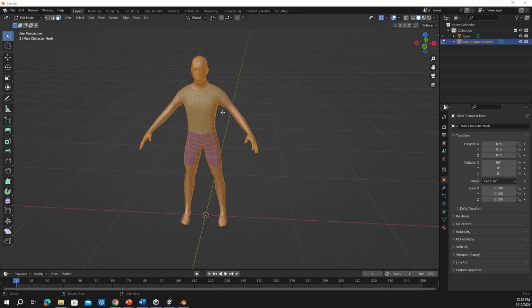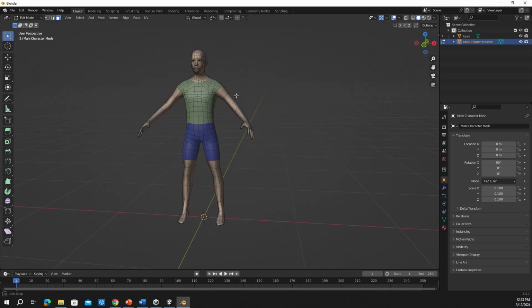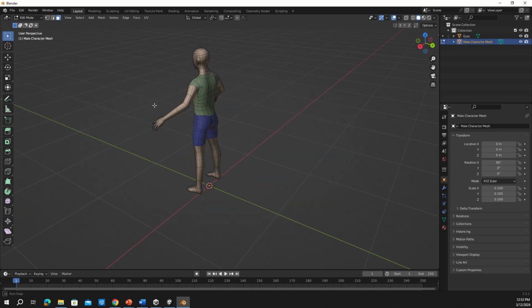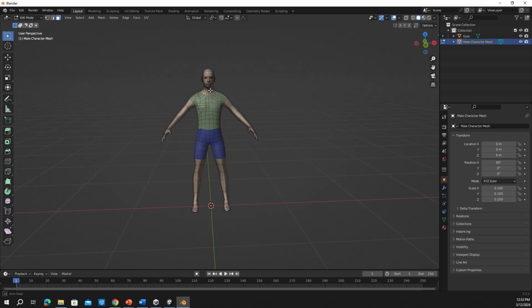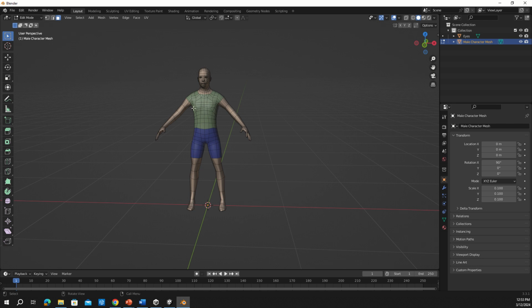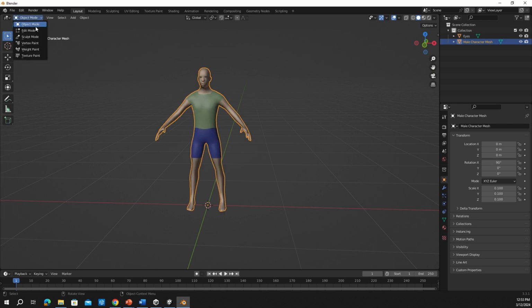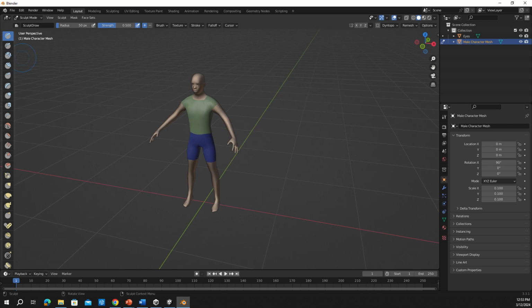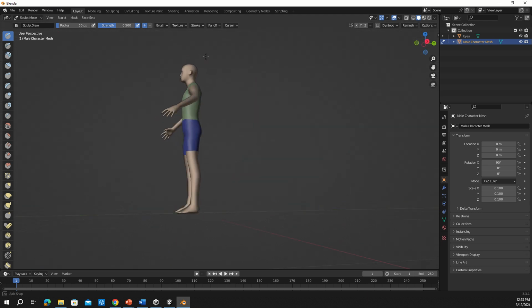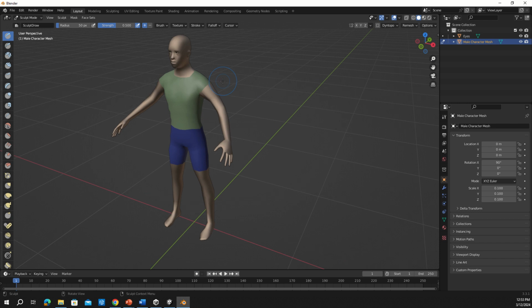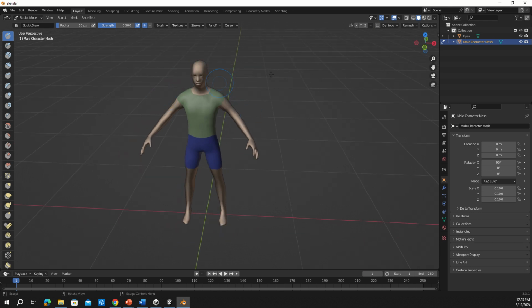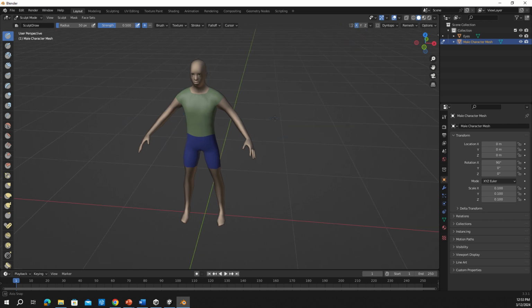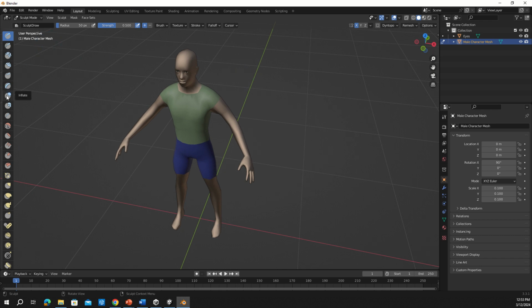Okay, so the first thing we can do if we want to customize this generic, plain old average human is go into sculpt mode, and you can use the sculpting tools to generally reshape. For most of this, you're going to want to keep it symmetrical, so you can turn on the symmetry sculpting option right here, the little butterfly symbol up here, symmetrical in the X direction, so that any changes that you make, like if I go to inflate here, on one side will be exactly mirrored on the other side.